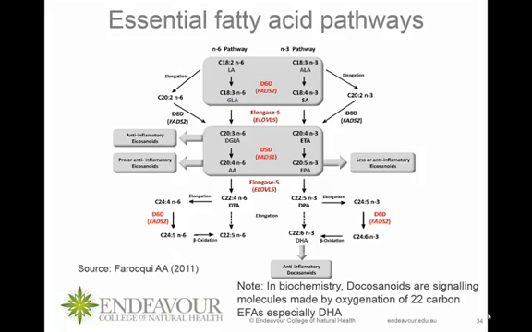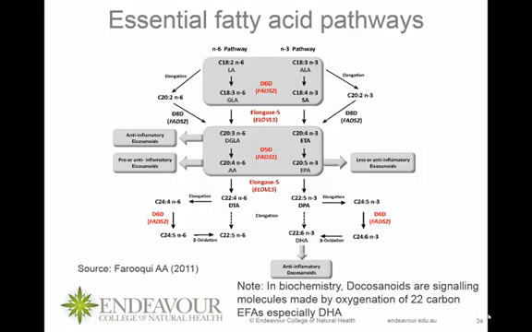Again, up the top you've got omega-3, which is an 18 carbon, 3 double bonds, and the first double bond occurring on the 3rd carbon from the methyl end. So that's alpha-linolenic acid. So you've got the omega-3 pathway here, and it goes down through a variety of fatty acids. And so you've got stearidonic acid, so let's go down to ETA. EPA is eicosapentaenoic acid. And EPA produces these less inflammatory or anti-inflammatory eicosanoids.